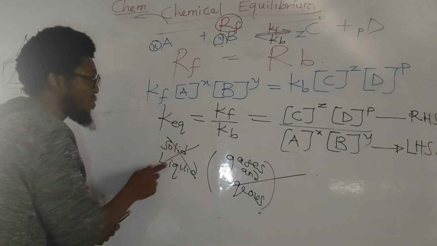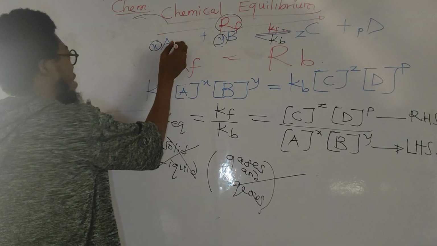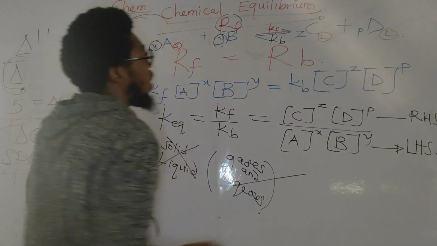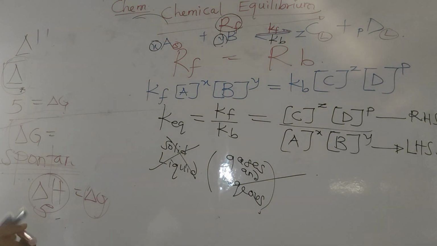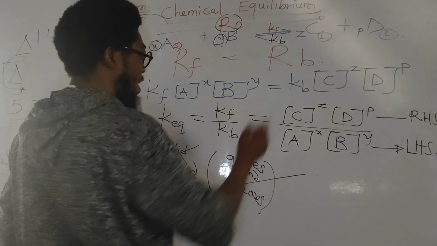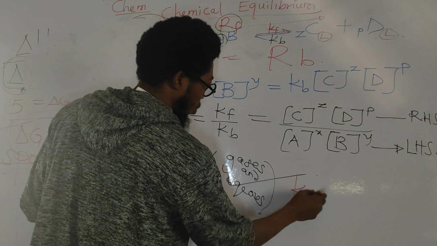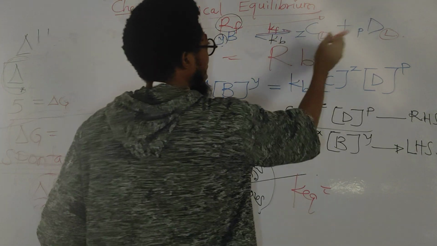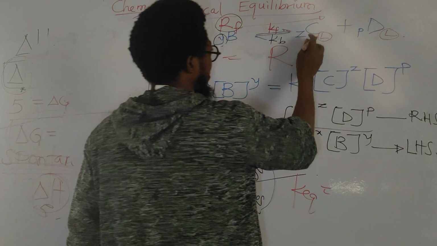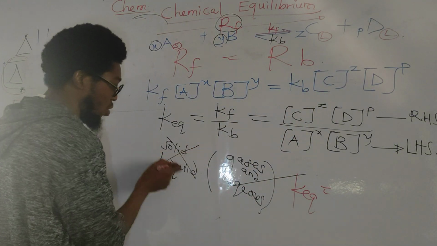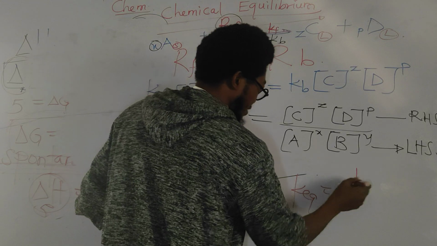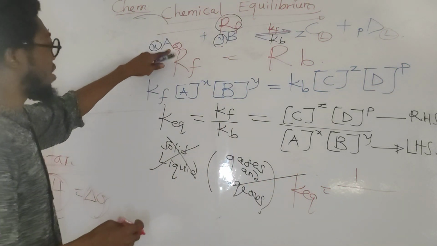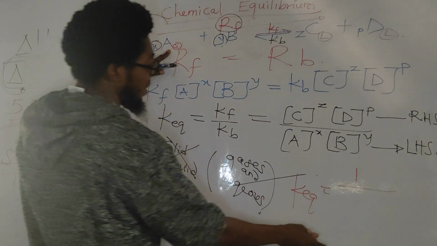What would I do if I have solid and liquid? For instance, let me assume that here is solid, here is liquid, and here is liquid. How will I write this expression now? We said forward over backward, right? So I am going to say K equilibrium equals what is on the right hand side? C and D are there, but the two of them are liquid and liquid, and I must never include liquid or solid. So in their place, I will write 1. What about down? What is here? A solid. I won't write that. I will replace it with 1.